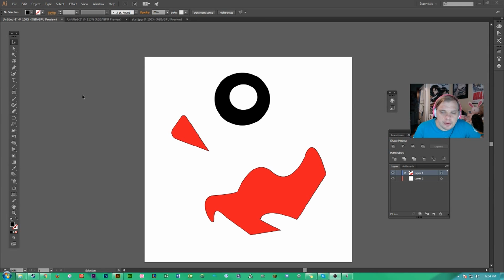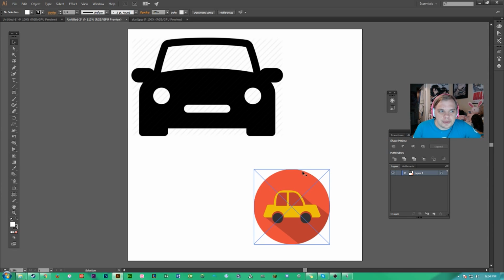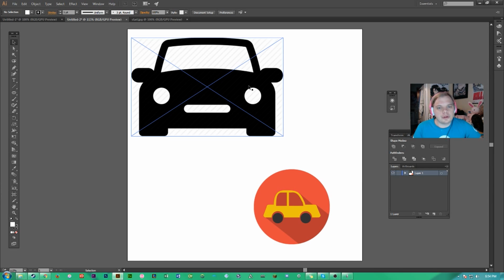Okay, there's one other tool I'd like to explain to you guys, which is the ability for Illustrator to convert raster images into vector art, which is pretty cool. So I've got these couple of simple images open here. So let's say you've drawn this really cool object in Photoshop, however, it's the wrong size and you want to make it scalable. So let's say we have this car here.